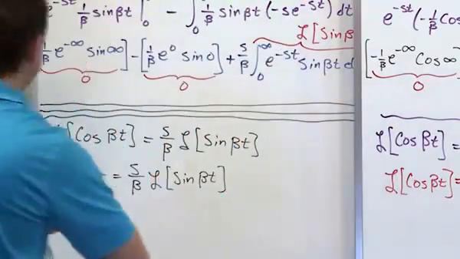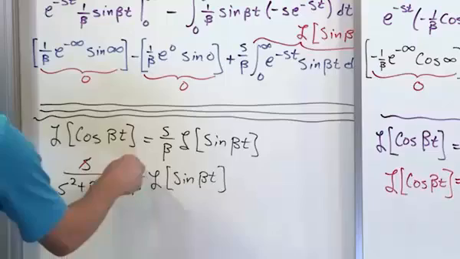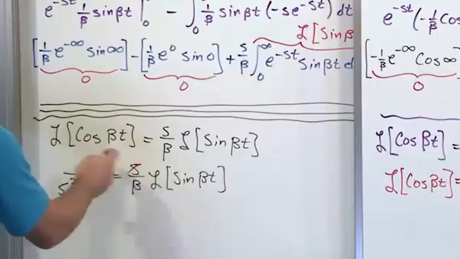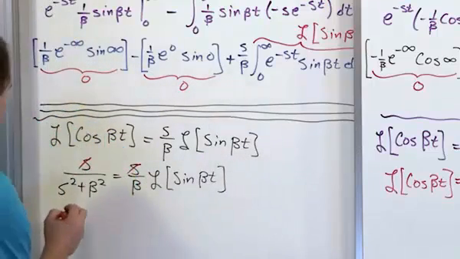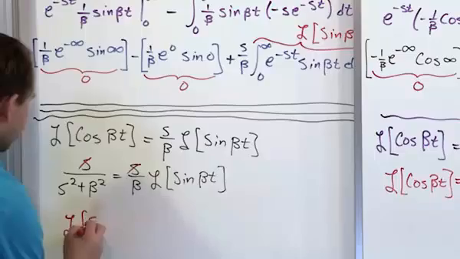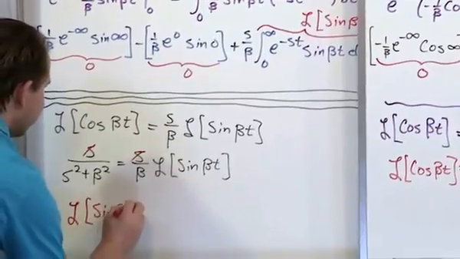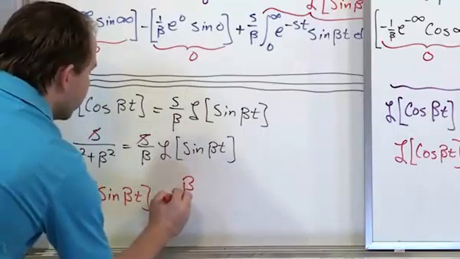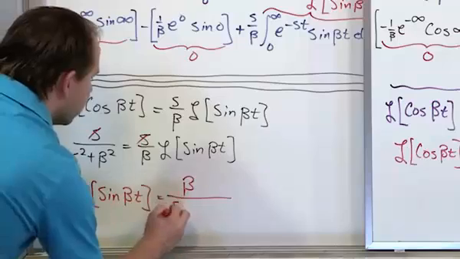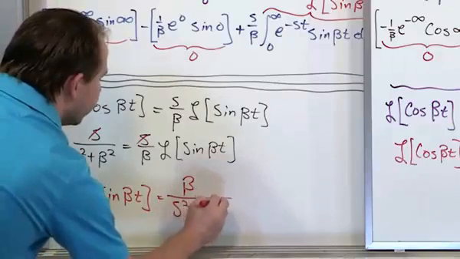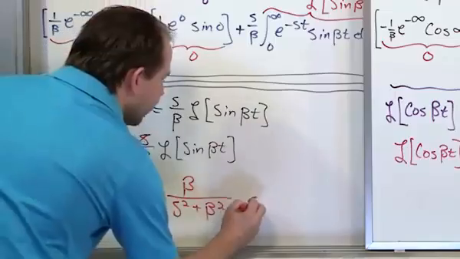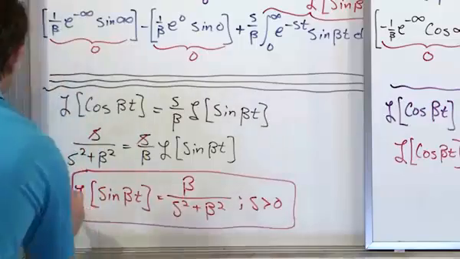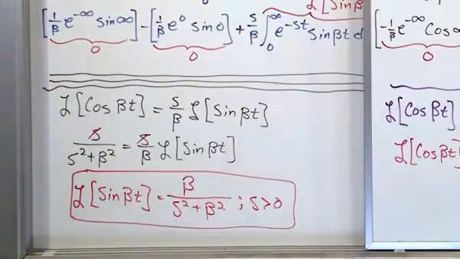And we can see right away that since we have s on the top in both cases, these are going to cancel. And then, in order to get this by itself, we can just multiply by beta on both sides. And so I can directly write then that the Laplace transform of sine of beta times t, once we multiply by beta to get it over there, is going to be beta over s squared plus beta squared. And we could just say s greater than 0, just like always, like that. This is the Laplace transform of the sine function. Beta over s squared plus beta squared.